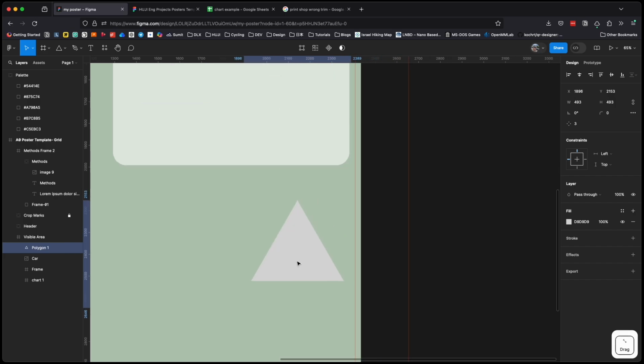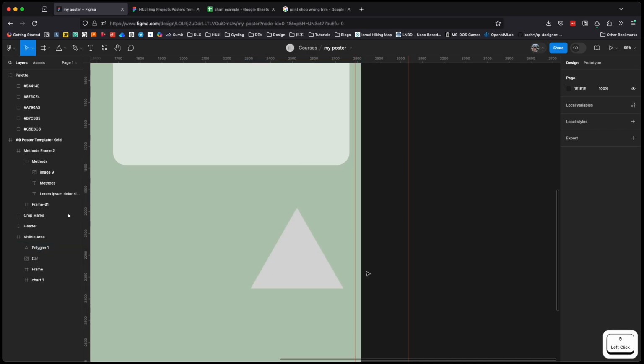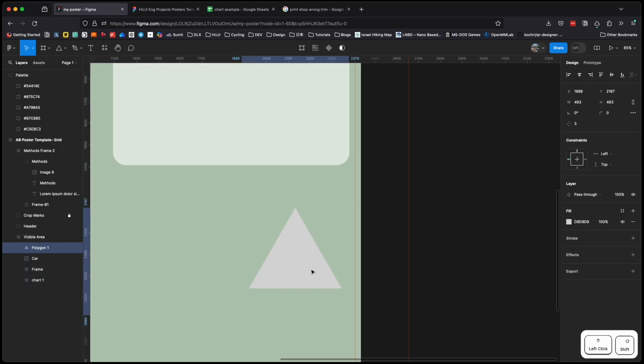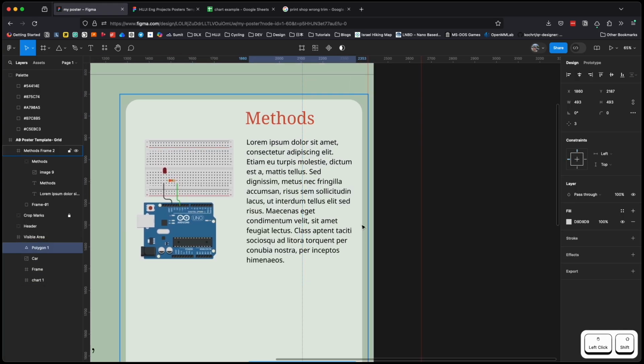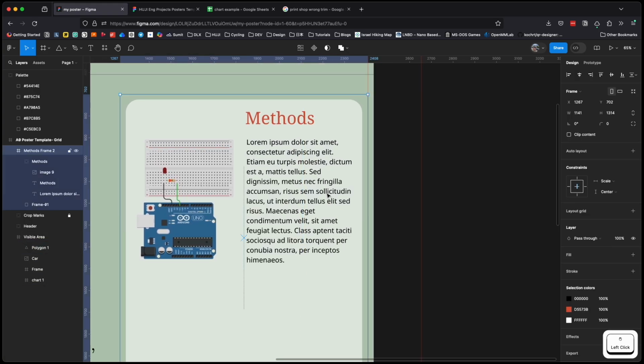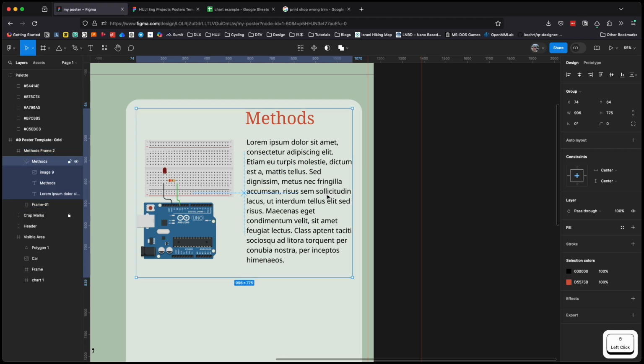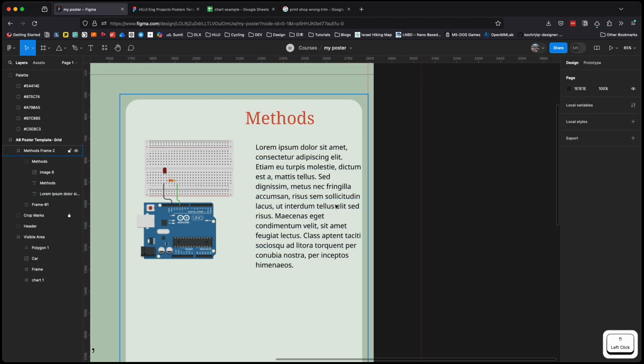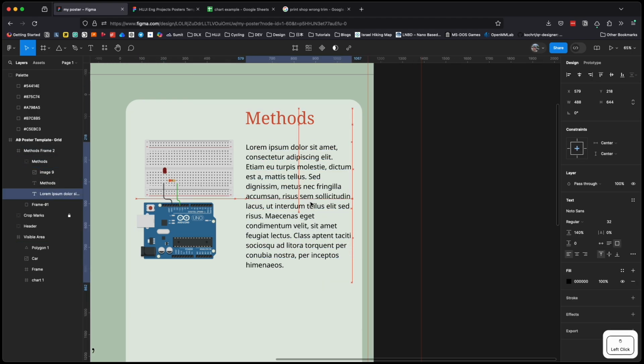If I don't want it to touch the edge, I make sure it has enough distance, so if there's some problem in the print shop and the cutter slides a little bit, it doesn't cut the corner of my triangle, so always keep some good distance. This goes also for any elements inside your boxes. I very often see designs where the text is very close to the side, and it doesn't look very nice. Try to always keep some spacing between your text and the edge of the frame the text is sitting inside.